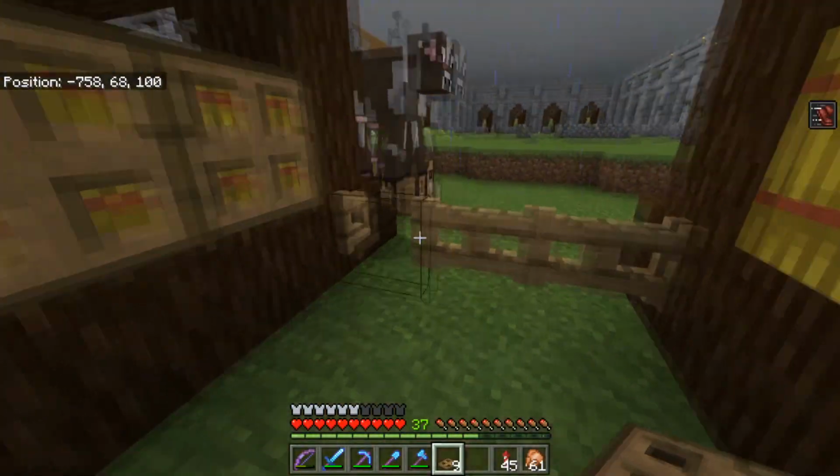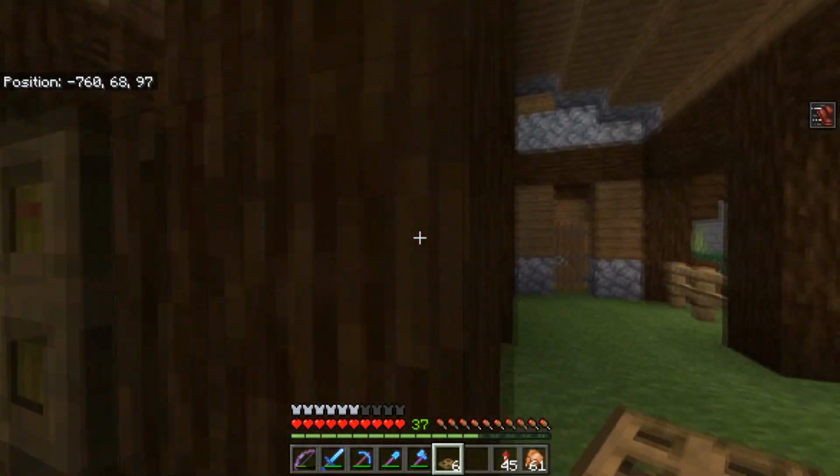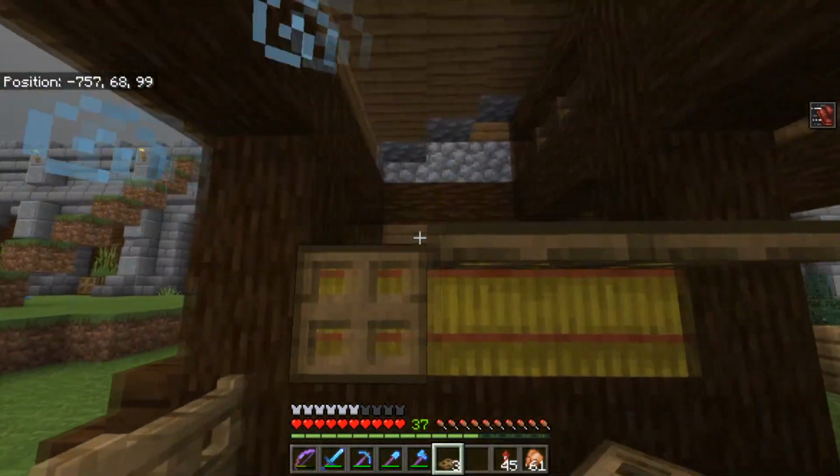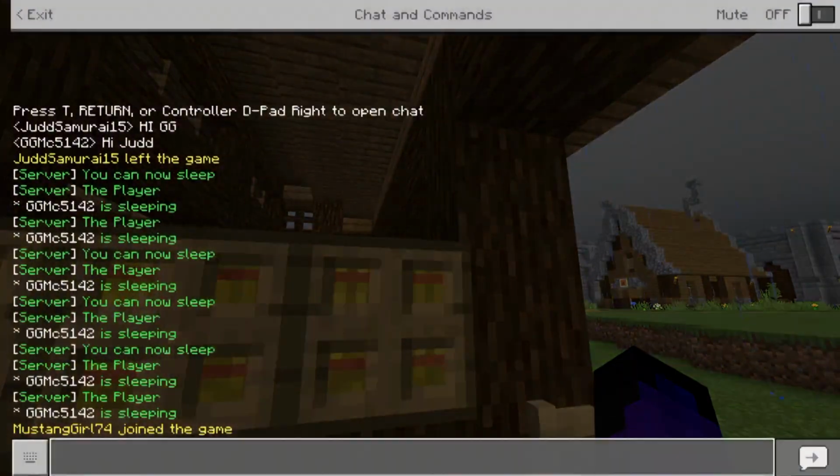Fill all these in like so. One, two, three, there we go. This is basically just so, if you imagine the hay was coming through like these holes here.